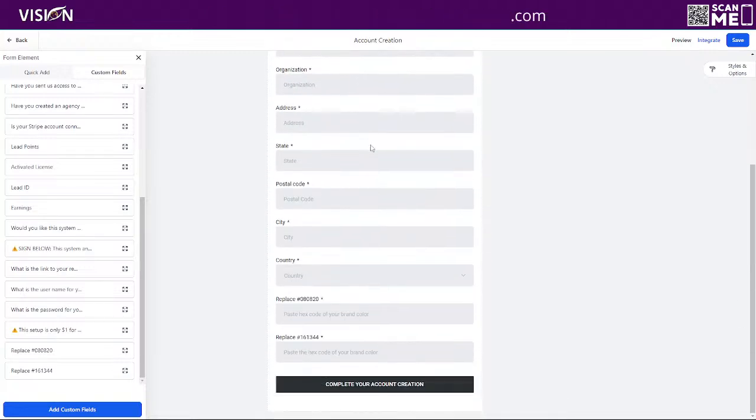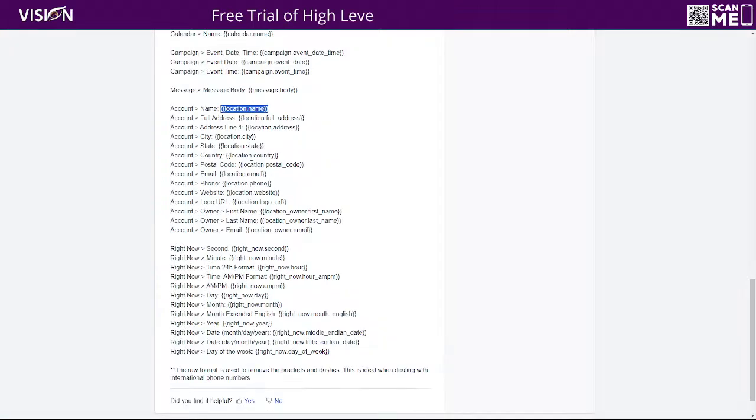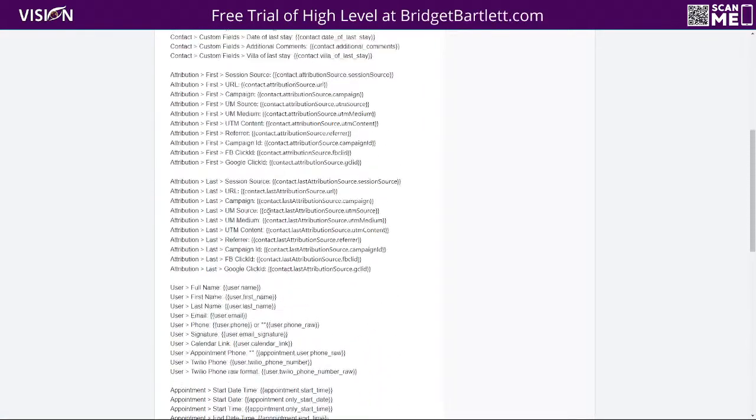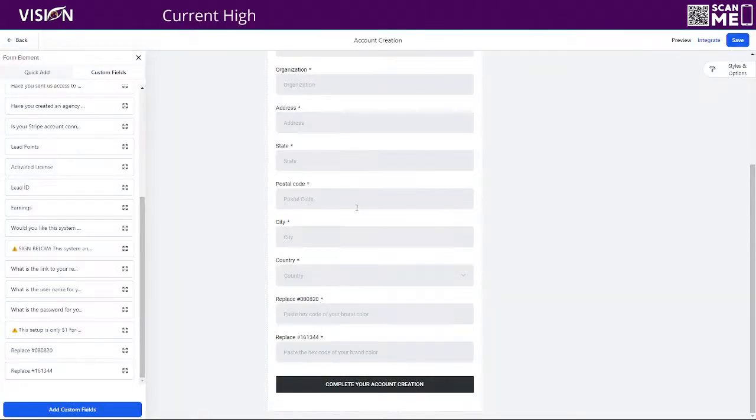They are custom values, but they are custom values that are already preset, so they're already on this list. So I don't need to add those here again. These are only for the ones that I'm creating specifically for my business. Okay, so once you create those, they're going to show up here in the custom fields. And then all you need to do is just drag them over.